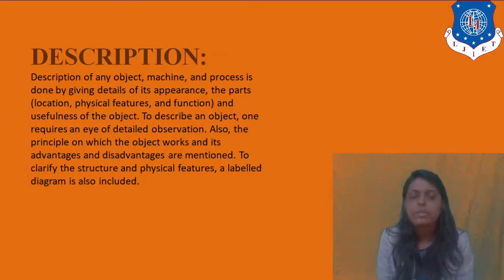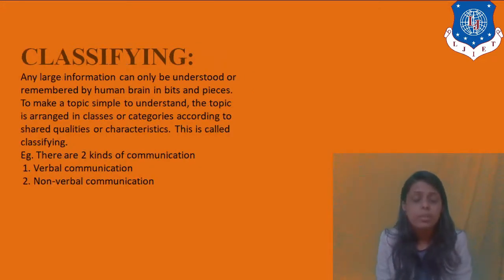So in exam, you may be asked to describe the laptop, describe a mobile phone. So you have to describe each and everything, that what the laptop or computer is made up of. So computer has a CPU, keyboard, LED screen or LCD screen. What is the function of the computer? What are the physical features? It has a keyboard. How many keys are there? What are the functions of it? So when you describe each and everything in detail, then it is known as description. You can also give principal, advantage, disadvantage of the machine, right? So label diagram can also be included.